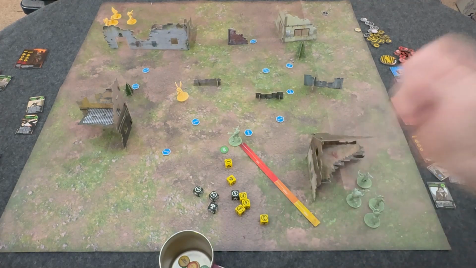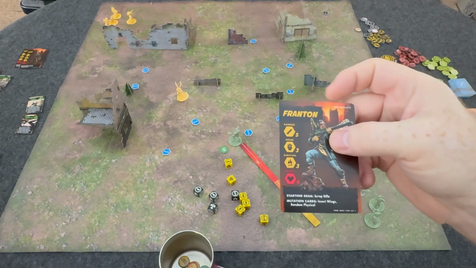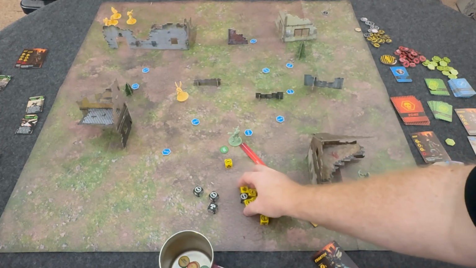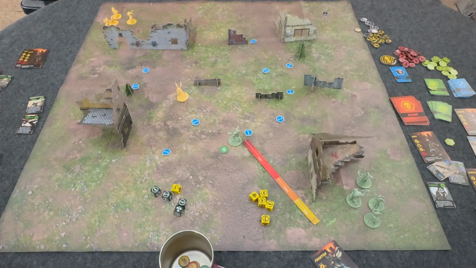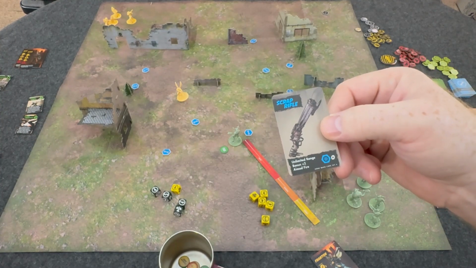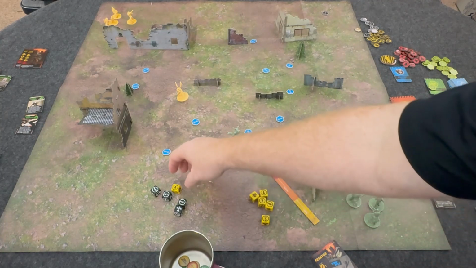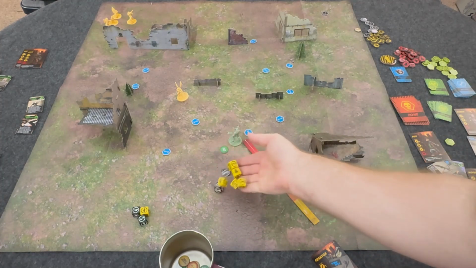Let's do this example real quick, and then we'll go into pushing. We're going to try to fire with Stratton here. Stratton's base range is 5, so I get 5 yellow dice right here. We have to fire with something, and he's going to fire with the scrap rifle. The scrap rifle has an unlimited range, and it has a +2 in aimed fire. So I'm going to get 2 of these gear dice, and then I'm going to roll all these dice.